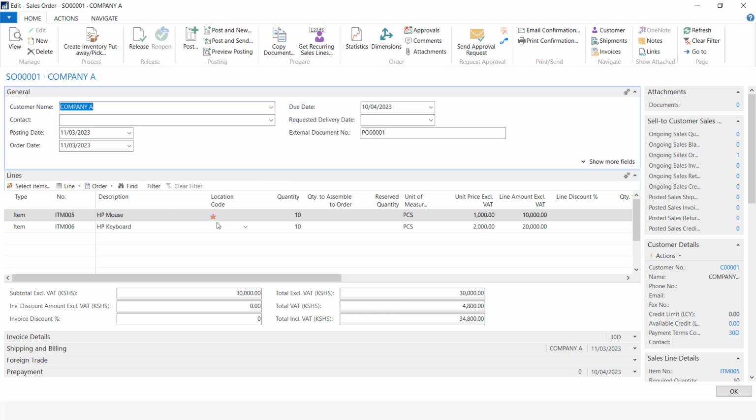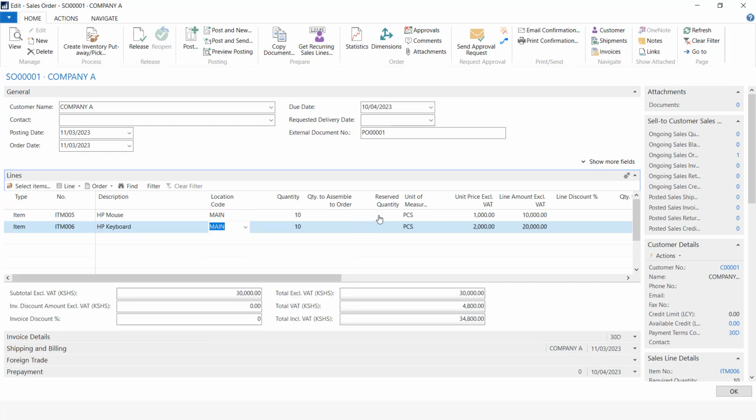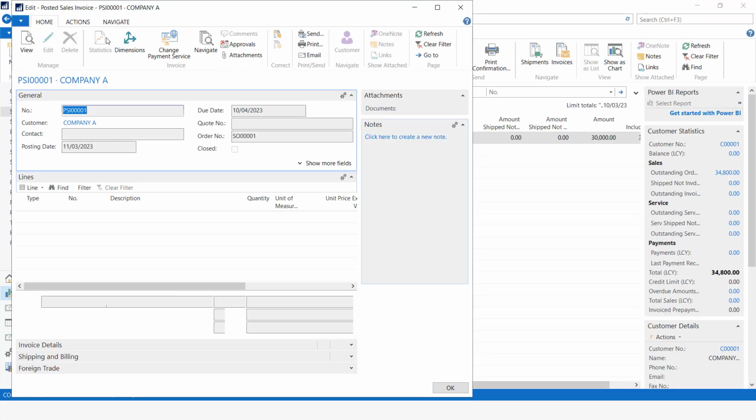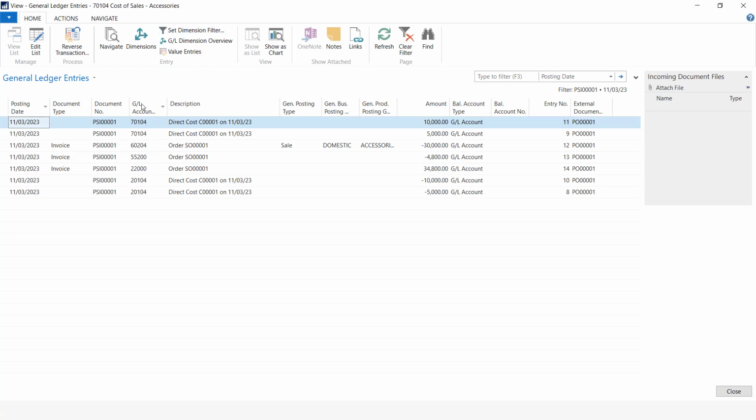So all you need to do from company HQ is to confirm where the stocks are coming from, and you can just post this sales order. So we post it, and this one will ideally have hit these accounts.